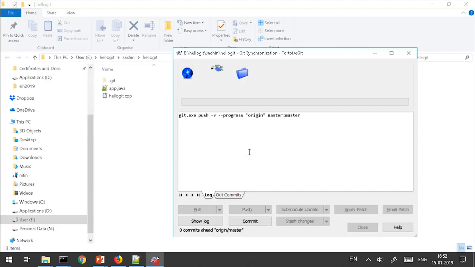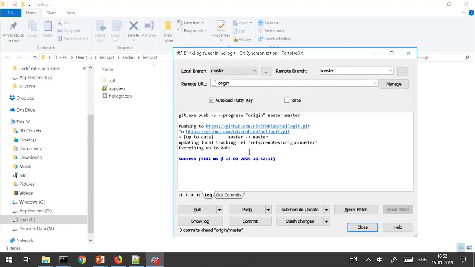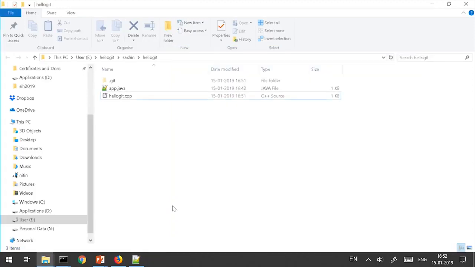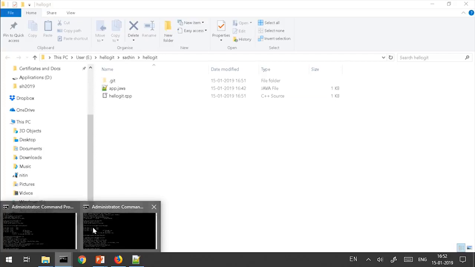Remember, my changes are overwritten by Nitin's changes. So, I do not see that in my history. Then it says everything is up to date, done.